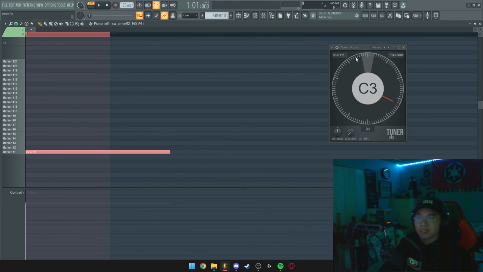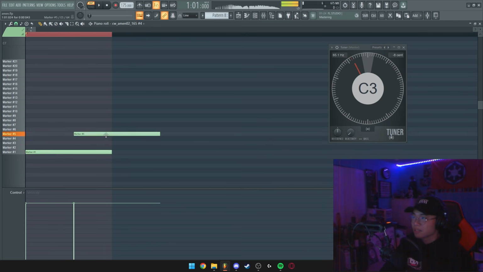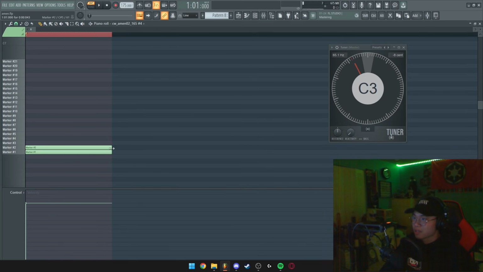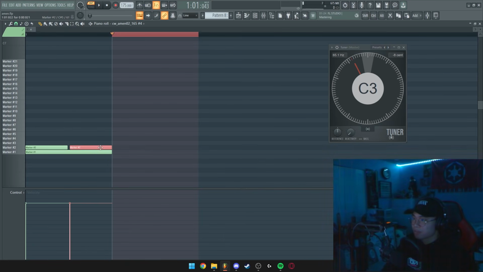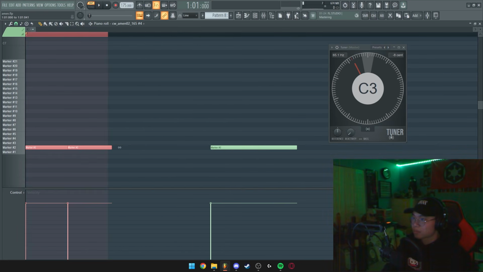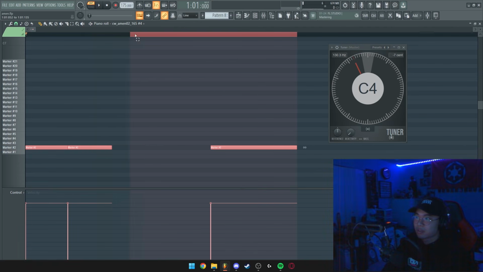Around here, this is the closest I can get to it. So this would be my C. Another trick I can teach you guys, if you're trying to make octave jumps, is to take half of the length. That's a C, and this should be a C an octave lower.